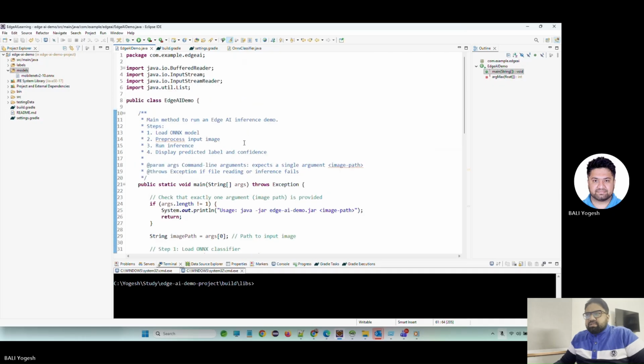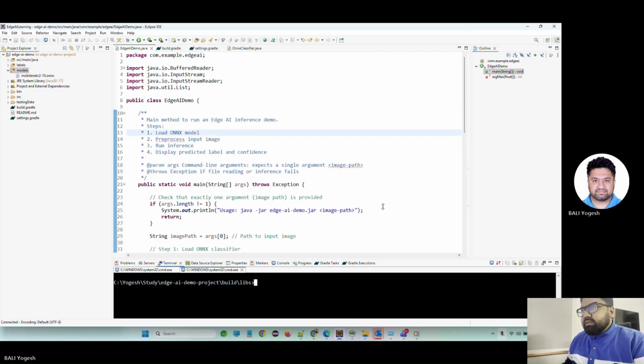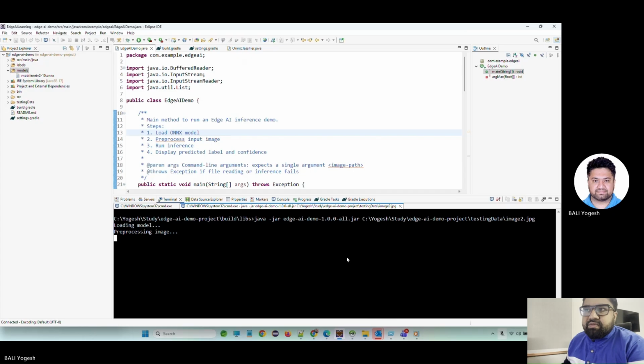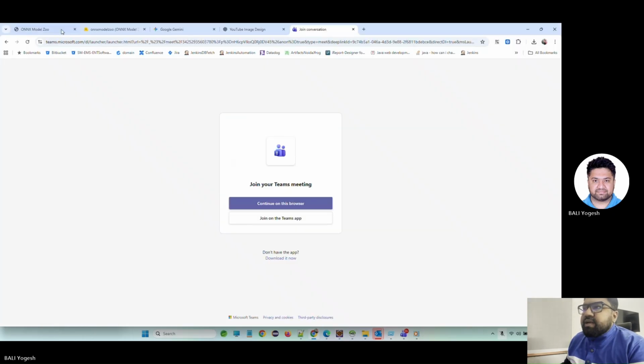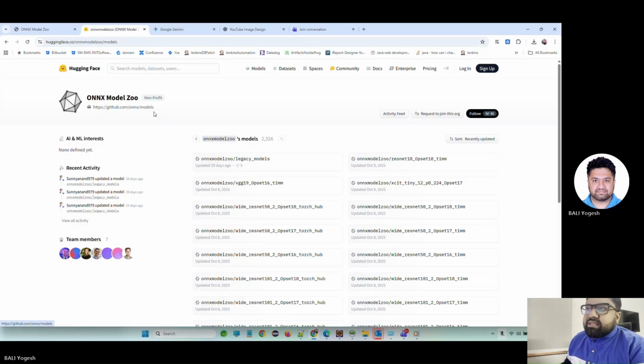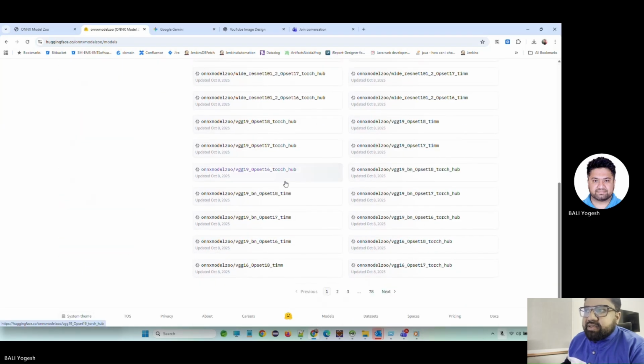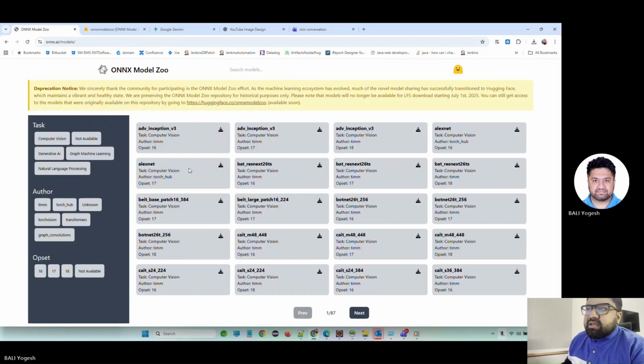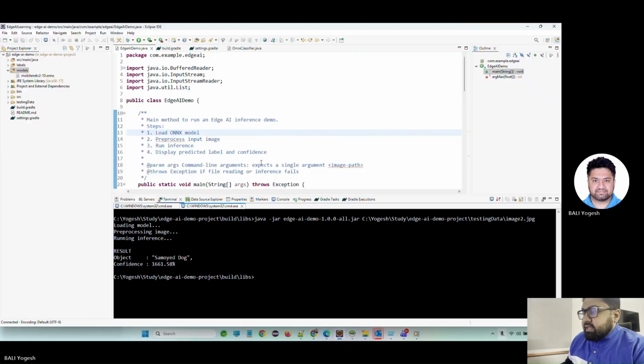So in just 4-5 steps, or short lines of code, I am able to detect the objects in the image. The primary goal of this application is to demonstrate that yes, in an executable jar also we can bundle our AI models. We can download AI models from Hugging Face in ONNX format. You can see there are a lot of models over here which we can download, which are ONNX, which are here in the ONNX Model Zoo. And there is also a website like onnx.ai. Here you can simply download these models directly on your local system.